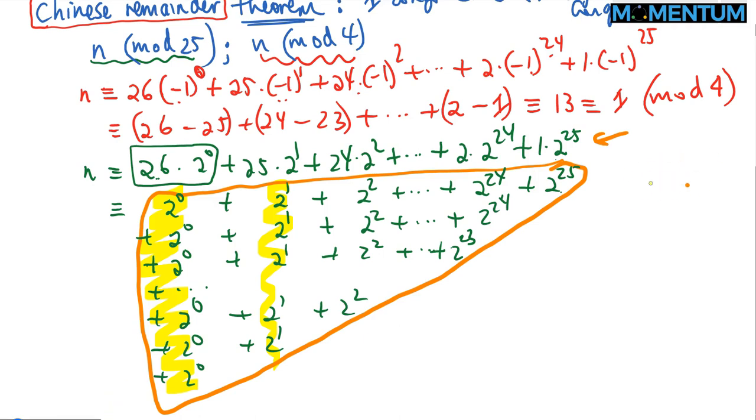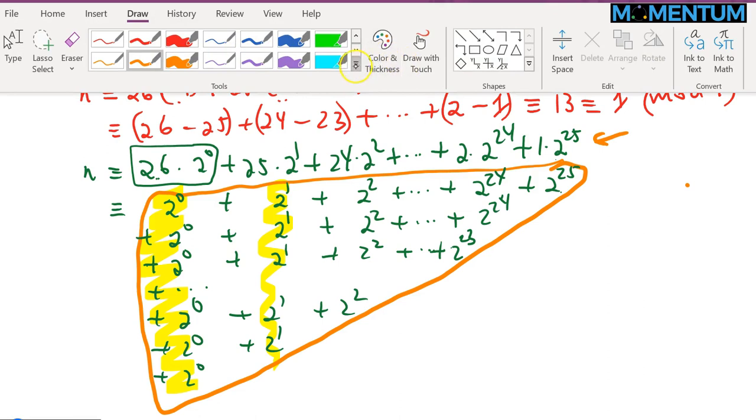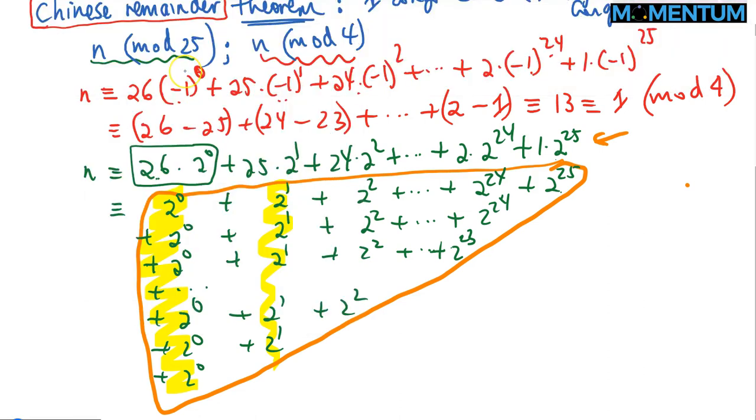Now we're ready to sum each row, right? So that's the whole thing. Okay, I lost my color. Okay, there you go. All right, so let's find the sum of individual rows, and then we can add them to get the column sum all together, right? So that's the spirit of a double summation. So 2 to the 0 plus 2 to the 1, 2 squared, 2 to the 24, all the way up to 2 to the 25. That's just 2 to the 26 minus 1, all divided by 2 minus 1, which is just 2 to the 26 minus 1. The next one, pretty much the same thing, 2 to the 25 minus 1.